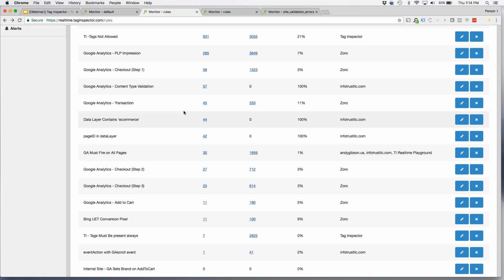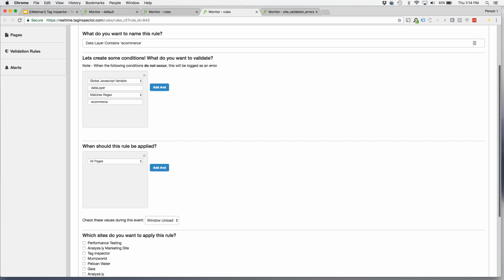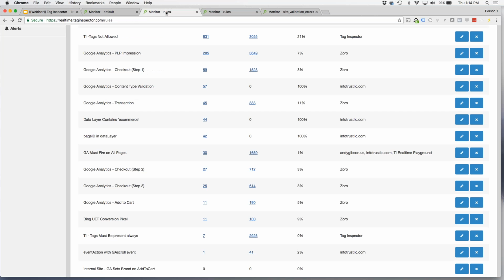Because this rule is applied to all pages and validates on the window unload event, every instance of a page loading on our infotrustllc.com website, we're going to be checking to make sure that the data layer object contains ecommerce.